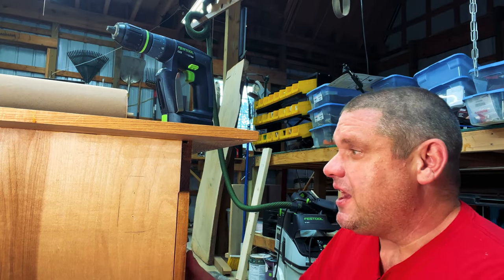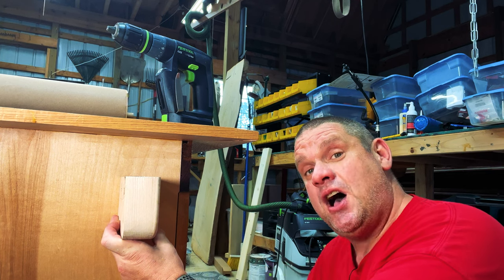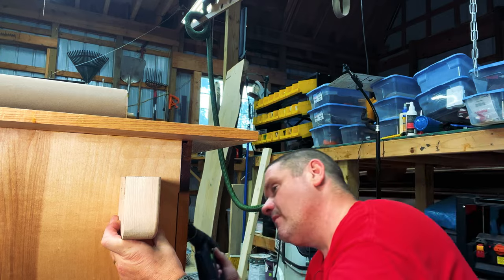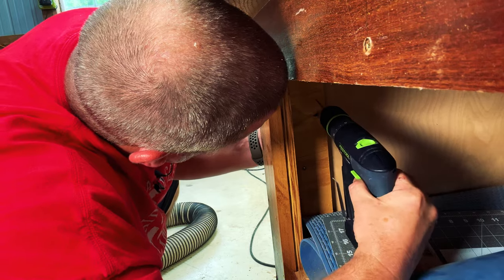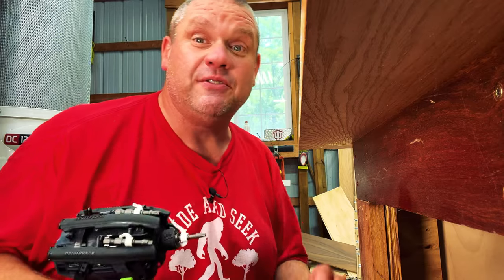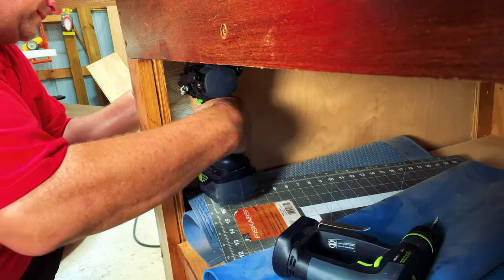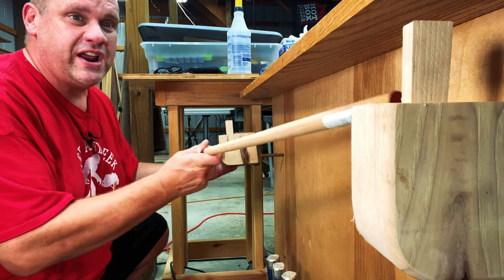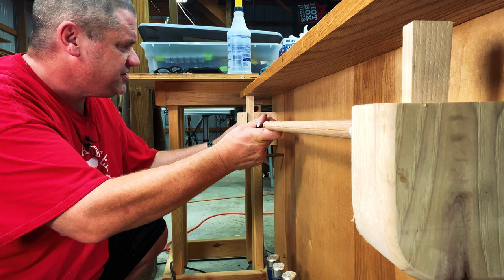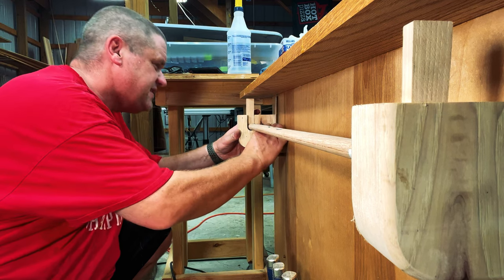With those small holes drilled out, I'll now place my hanger back to where it was originally. I'll use those small holes to drill some larger pilot holes in the opposite direction. Now with those pilot holes drilled out, I'll take my impact driver and run those screws into that hanger. Now that we have the first one installed, I can take the second one and place my dowel right in between the two of them, making sure that the dowel is touching each one of the wedges on the inside. Then I can make sure it's aligned, strike my lines, and repeat the same process.